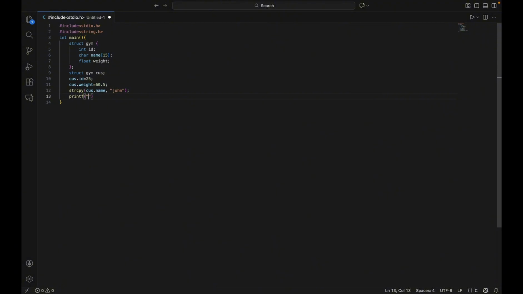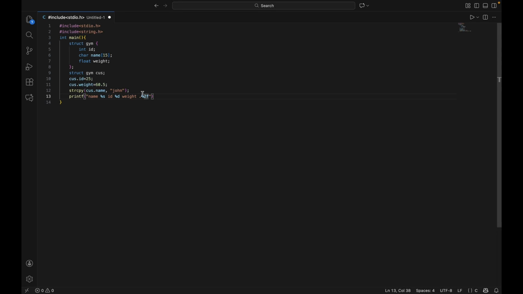So here I'm going to be writing name, and I'm going to be using the string specifier, and also I'm going to write id. For id, I'm going to be using the integer specifier, and then I'm going to write weight. Oh, that's not correct. So I'm going to write weight, then I'm going to be using float. Maybe this time I'm going to be using two decimal places, and here we need to use a dot.